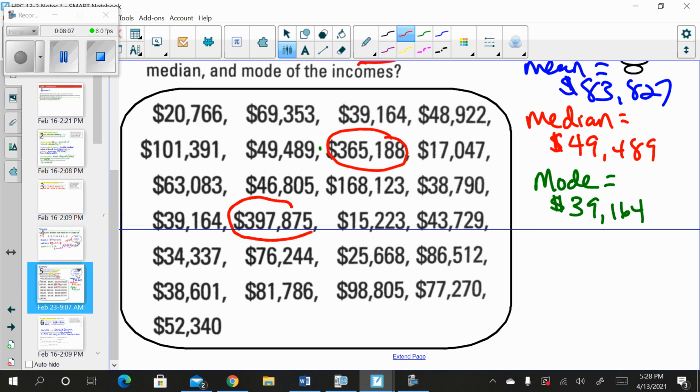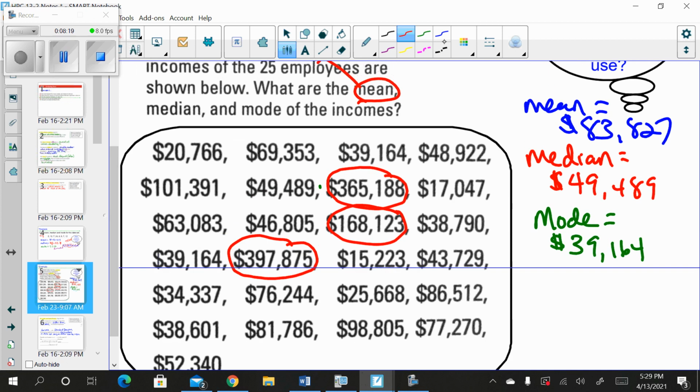So these 300,000 people, there's even another, I think there's a 168, that's pretty big as well. When you look at the average salary, the mean is definitely going to be swayed by these outliers. So the idea that we have some outliers is going to make that average higher than what it really should be to represent the middle of that data.